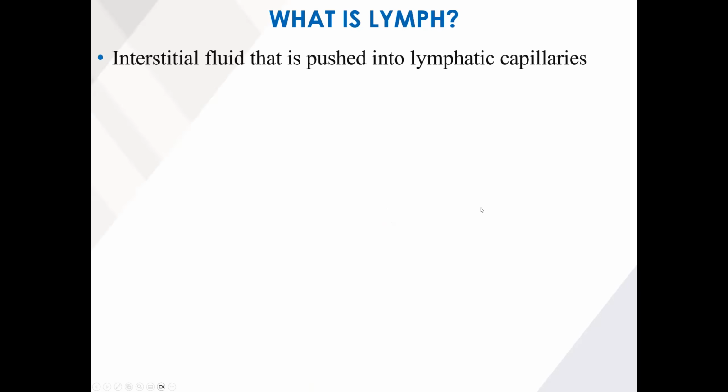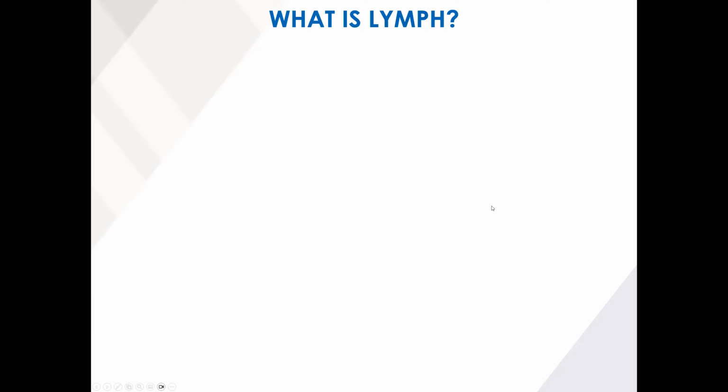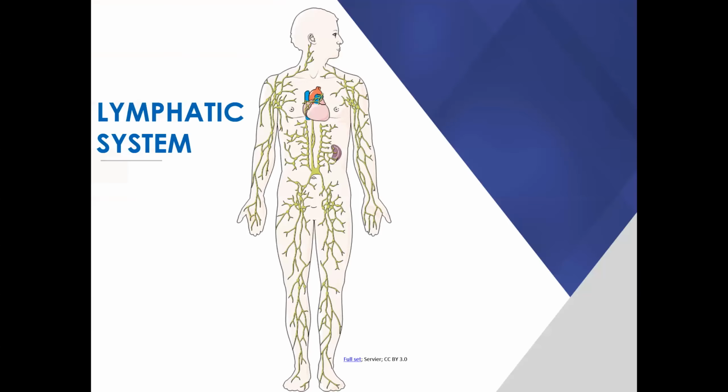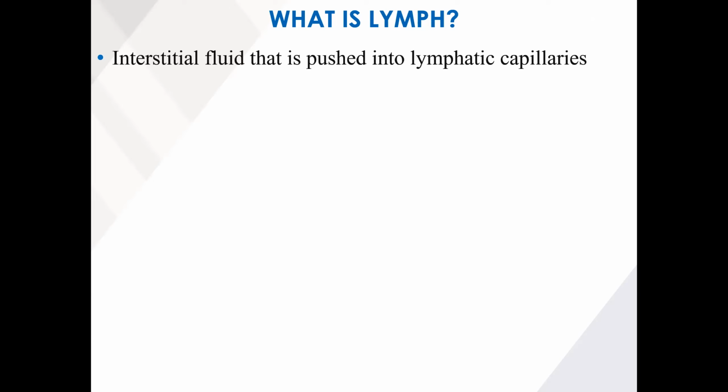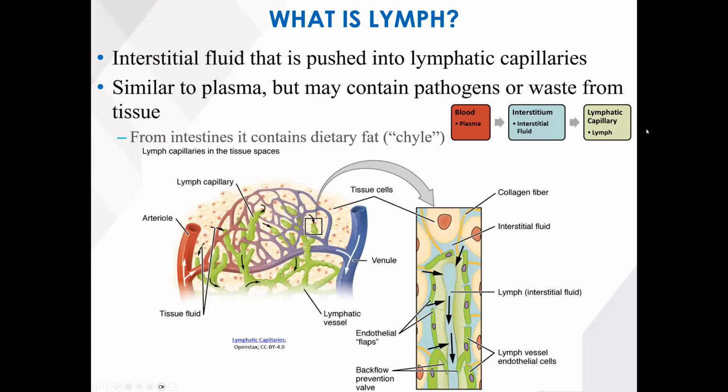All right, lymphatic system. So, sorry, got ahead of myself. What is lymph? Or what is lymph suspiciously similar to? Yeah, so lymph is definitely going to be interstitial fluid, right? And a good portion of the interstitial fluid is just going to be what gets pushed out of the plasma. So lymph is definitely just interstitial fluid that is pushed into lymphatic capillaries. But that interstitial fluid, or a decent amount of it, is going to be coming from the plasma.